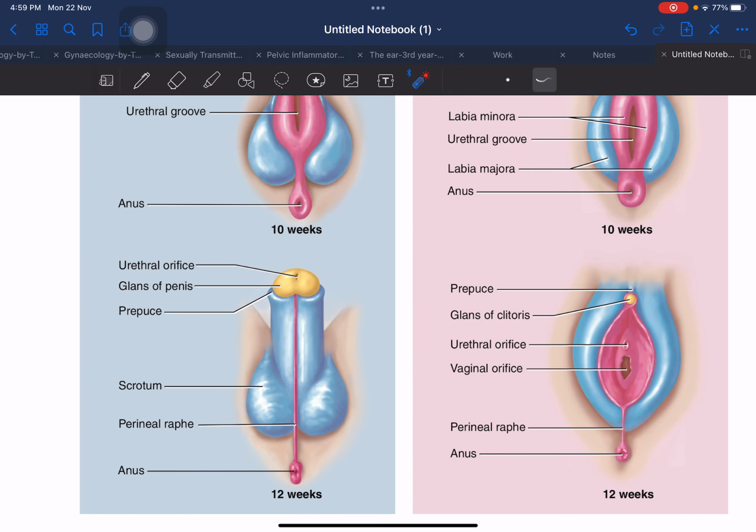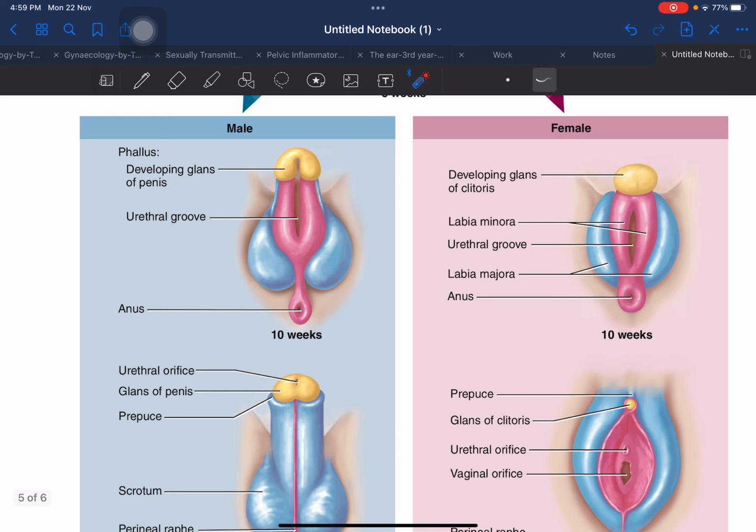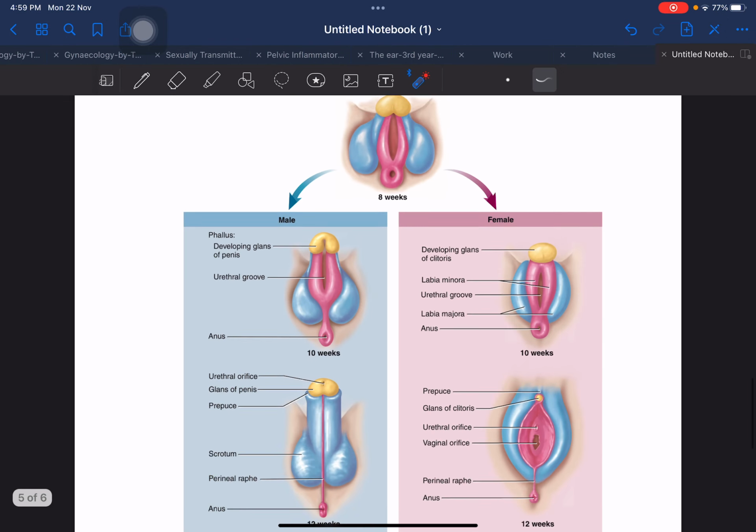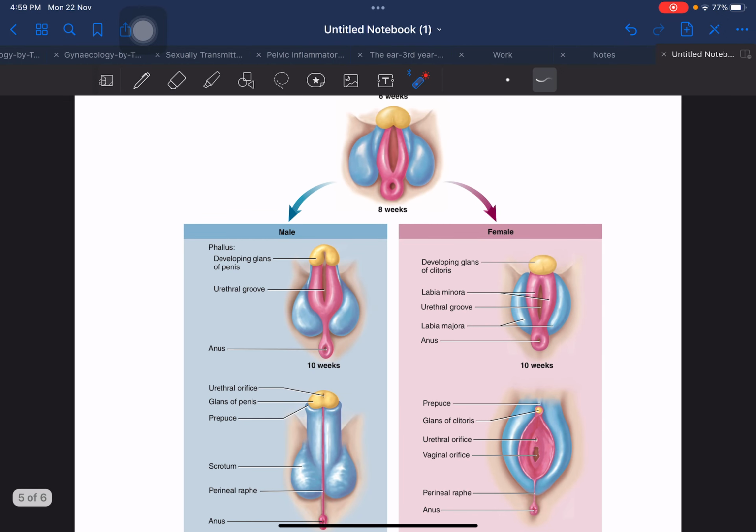So the urogenital fold will form a raphe, which fuses on the ventral side of the shaft of the penis and extends from the anal sphincter to the phallus. So those genitalia that originate from the same structures are called homologous.